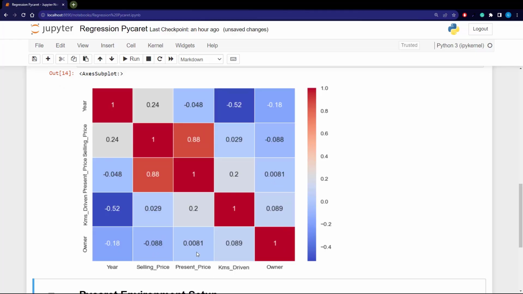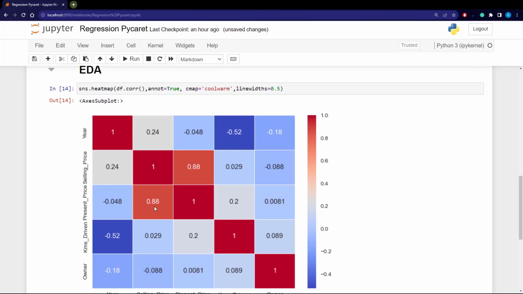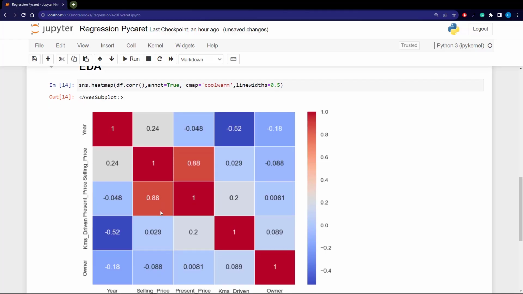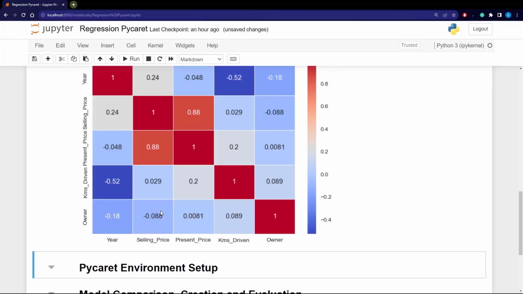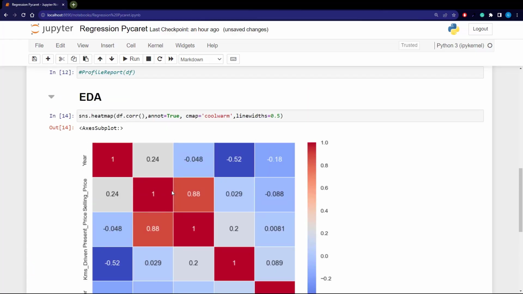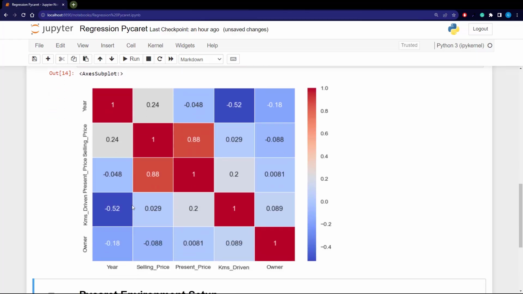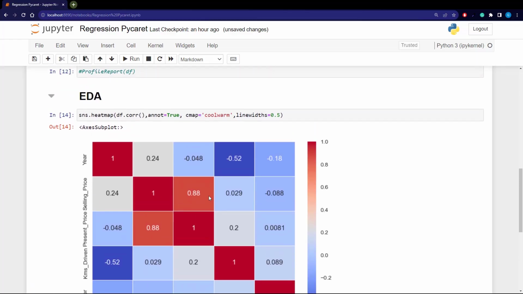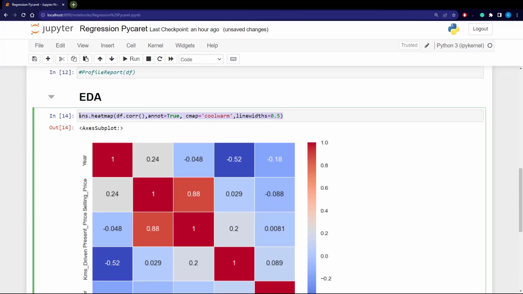Now, if in all of the correlations we have things that are highly correlated, we may want to remove them. For example, I would assume if we have the selling price and the present price, this is really going to be the major predictor in there. We can leave it for the moment, but we should definitely see what is going to cause the most correlation as an indicator for what is going to be very effective in regression.